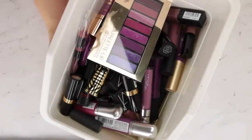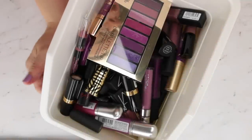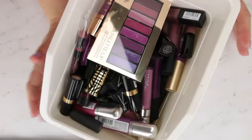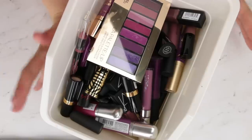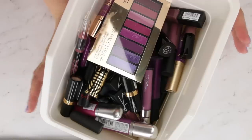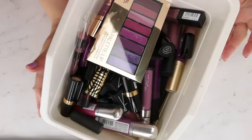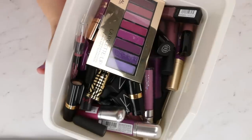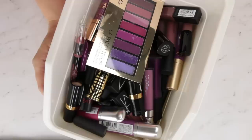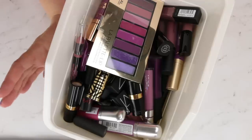Hi guys, so today is another lip declutter video. Today we are looking at mauves, purples, and then anything that I would consider to be like a grayish color — one of those dusty purpley gray colors that are kind of hip and cool, but definitely need a certain makeup style to make work, at least on my skin tone. Got a lot of different formulas, a lot of different colors in here, a lot of really fun colors today. So if you like brighter lipsticks, you're definitely going to find some fun things in here. If you're like me and you're mauve obsessed, I get it — probably two-thirds of what's in here is mauve. Let's get into today's video because we have a lot to swatch.